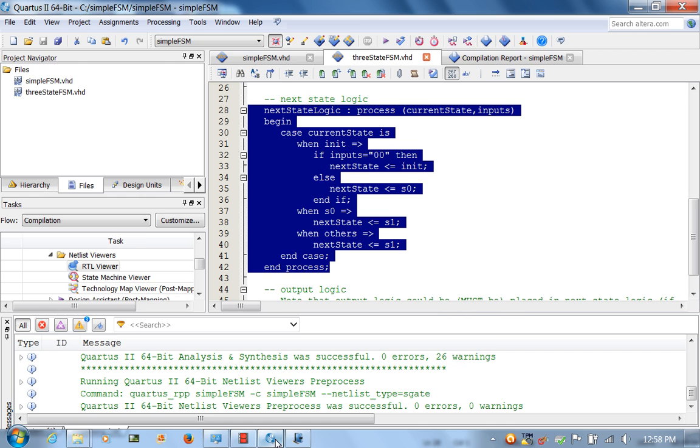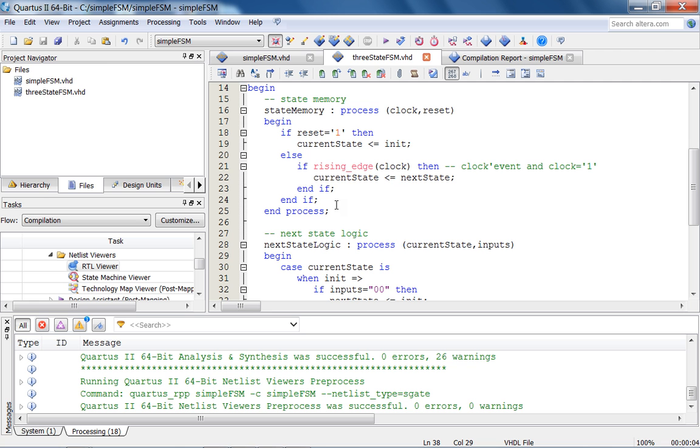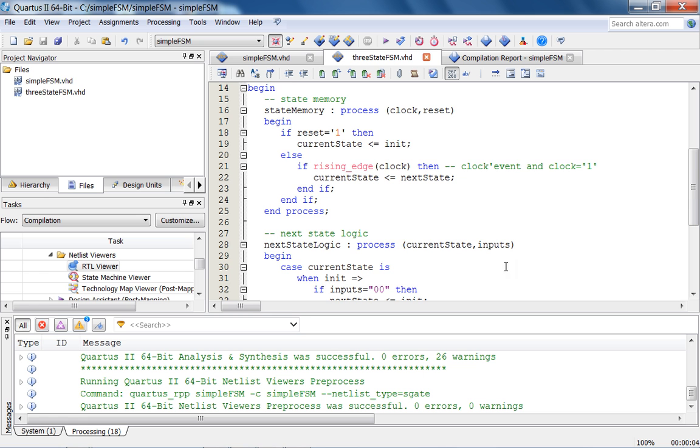Now, a couple of points. These two processes are executing simultaneously. You're not programming. Think about what hardware this design will infer to by the synthesizer, and it should be obvious to you as a human that these two come out. So the synthesizer will also like it, in the sense of inferring logic. Remember, if we as a human cannot understand what's going on, the synthesizer probably cannot as well.